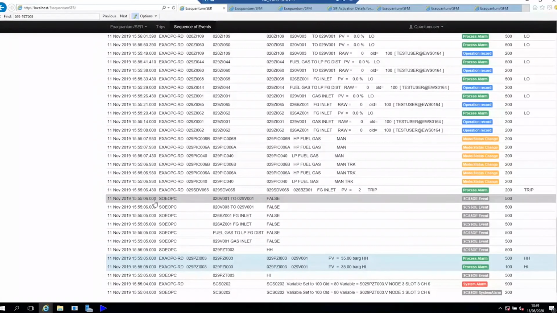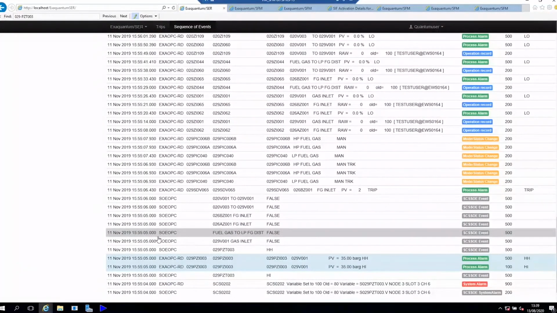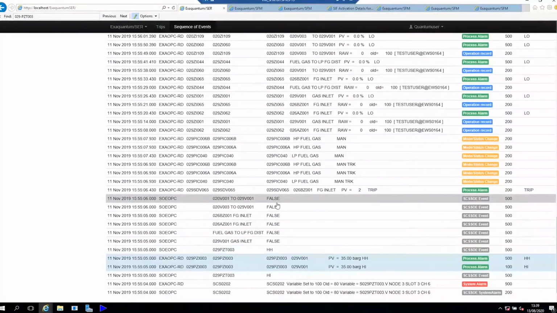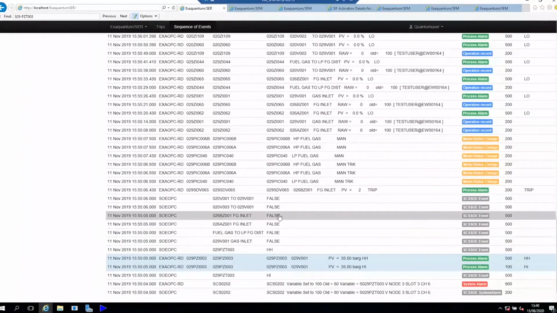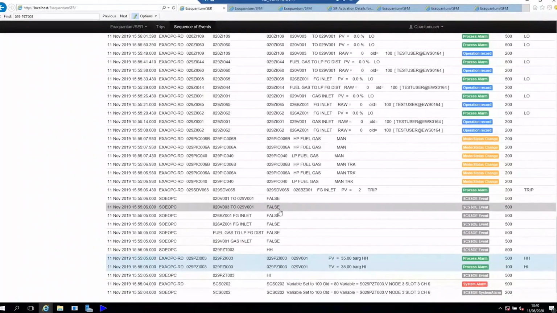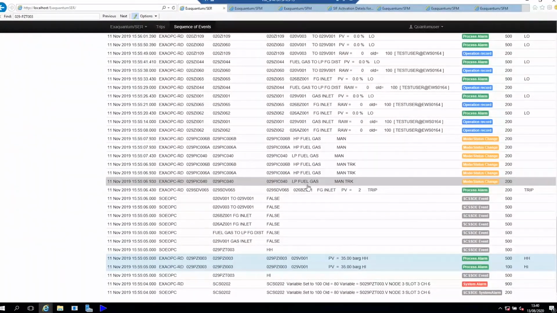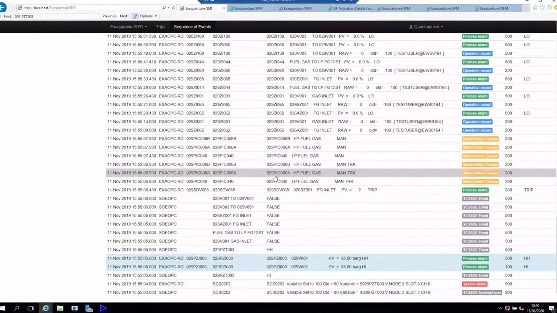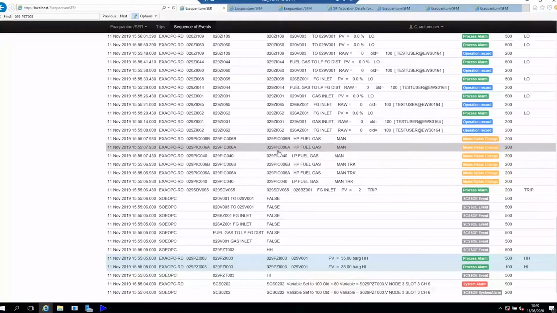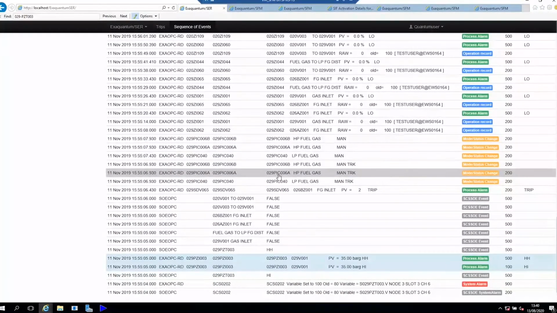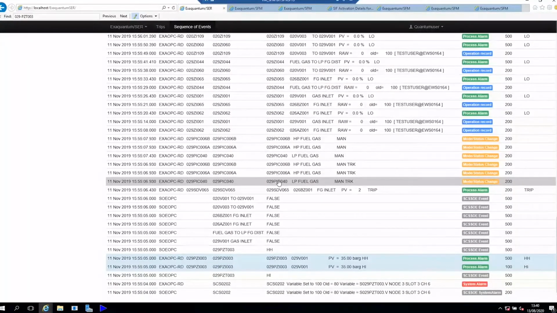These are basically the output of the SCS controller itself. They become false, means that those valves need to be closed. DCS is now, as you see, showing on the faceplate that the valves are going to trip. On top of that, DCS is tripping all the PICs, so it's closing all those PCVs at the same time.